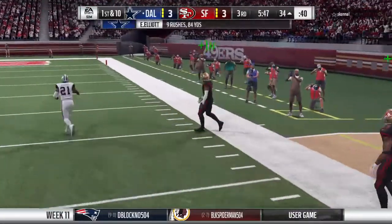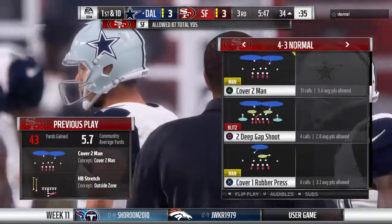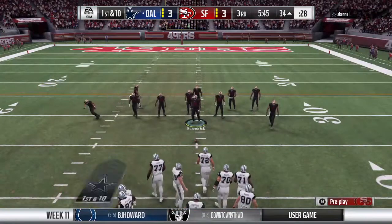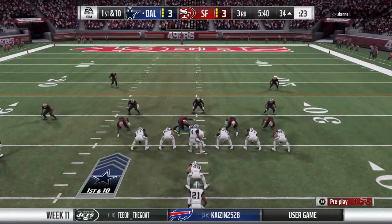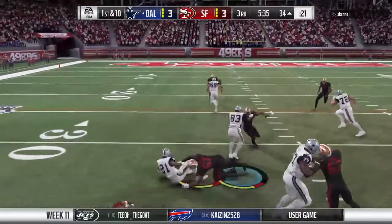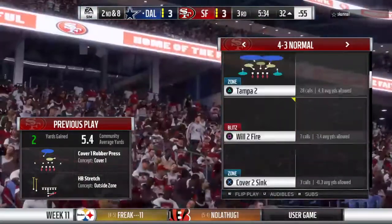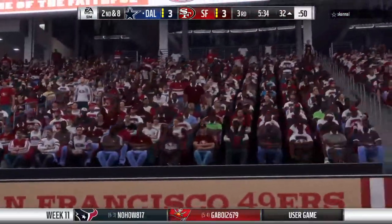And all the way inside the 35 before he goes out of bounds. A big run that time by Elliott. 43 yards. First down and 10 now for the offensive group. They keep on the ground with Elliott. And he'll get a little over 2, maybe a full 3 down to the 32-yard line. Now we've got whistles and a timeout here. Yeah, looks like we've got a 49er that's down on the field. We'll check on his status when we get back.